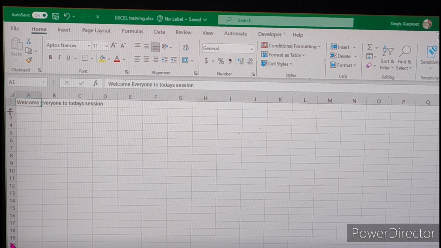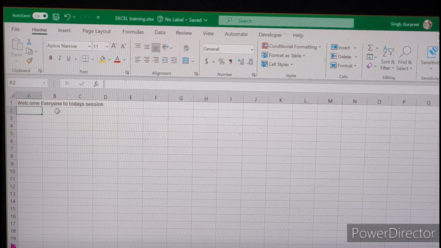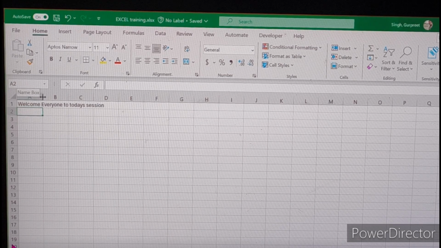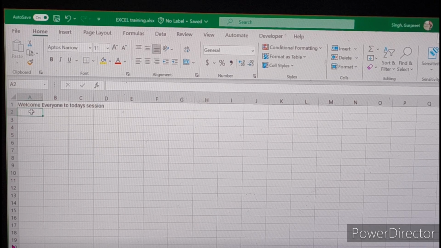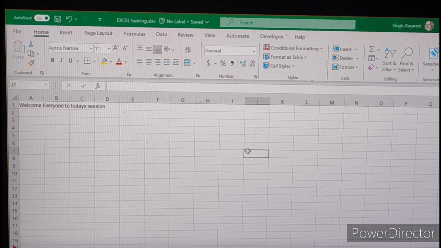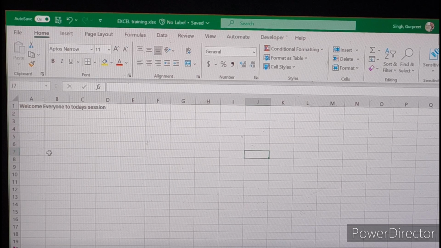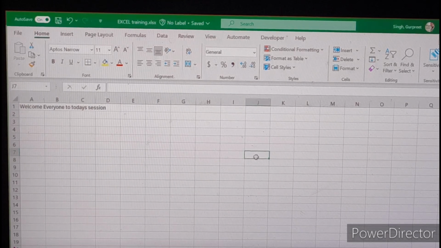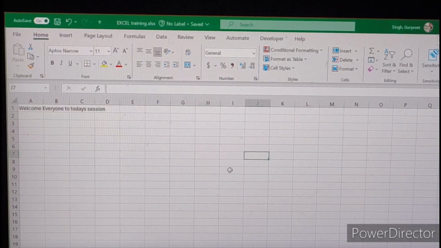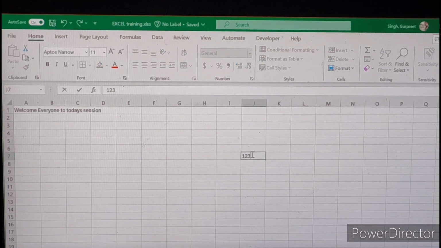And if you see the intersection, like this and this, if I point my cursor on this cell, you would see the address of this cell in this box. It denotes that I am right now in cell A2. If I click somewhere here, I am in J7. So you don't have to work out that I am in column J and the row number is 7; you can simply see this box and you will know where you are. This is how it's going to help you. And if I write something here, let's say 1, 2, 3, it will come here also.